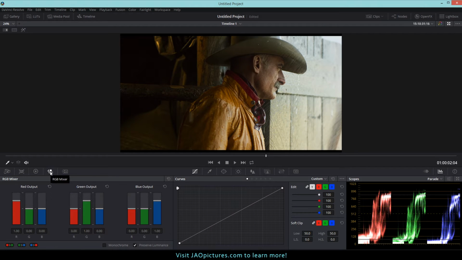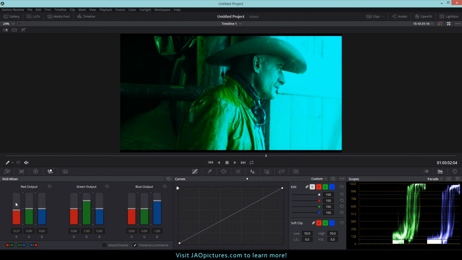DaVinci Resolve is a 32-bit float system. You can't destroy footage. You can keep adding nodes, and it's very, very flexible and very generous. And it's mathematical based. So again, using RGB mixer for saturation is just a step that I do to increase my saturation. So here's your red output.